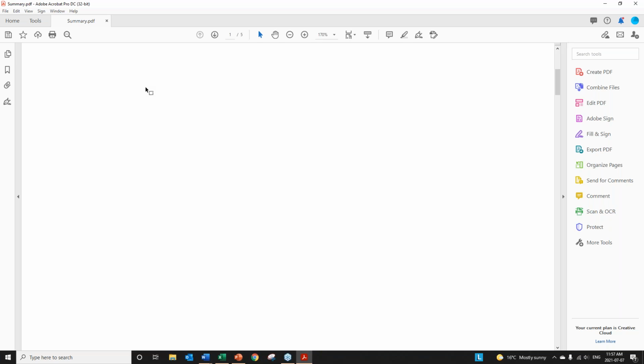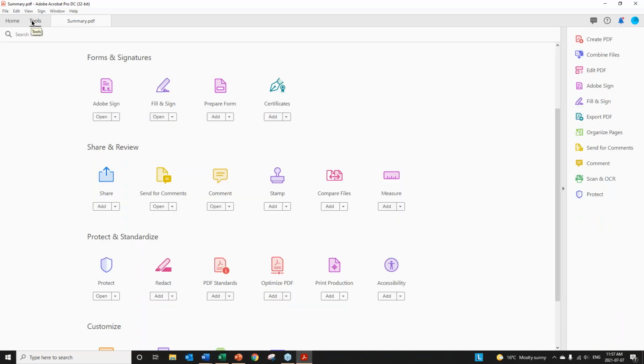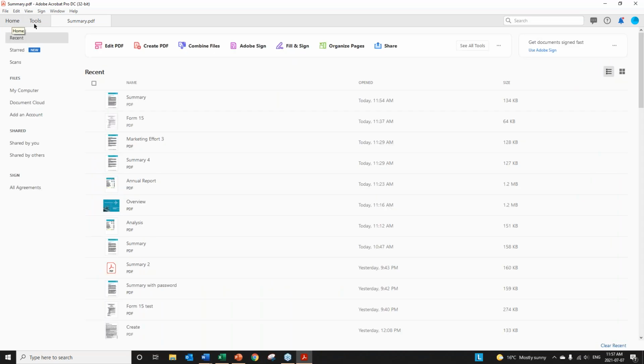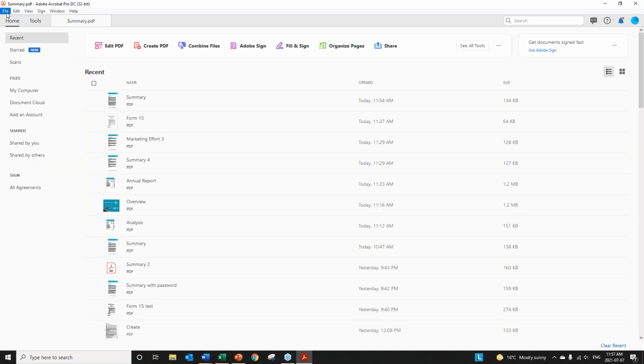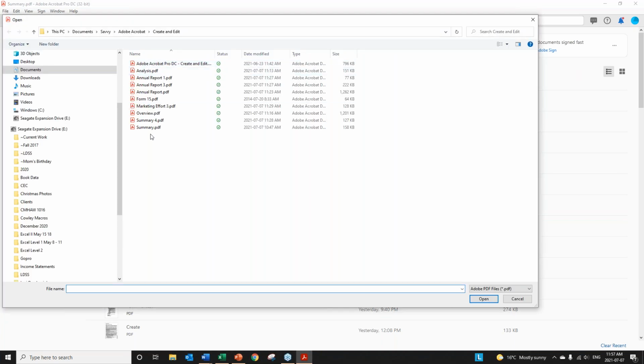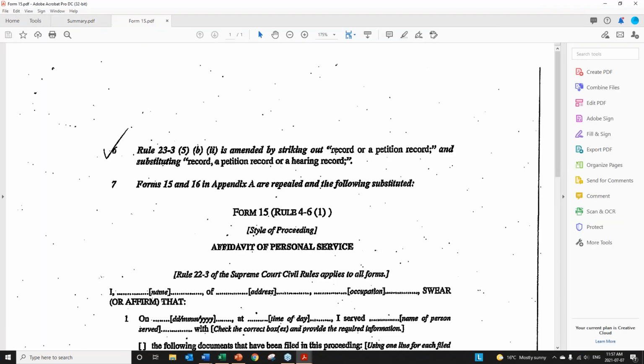Okay, and now the export PDF. This option is over here on the panel under export PDF, or it's under tools. The purpose of this is to allow you to export a PDF in the desired format. So in this example here, I've got a Word document. Let me just go back, and I'm going to open up this form PDF. We saw what this did earlier, but I'll just show you from this point.